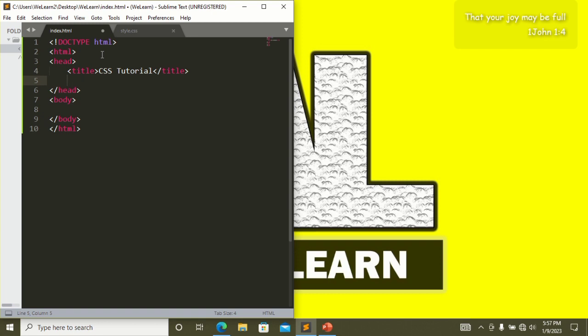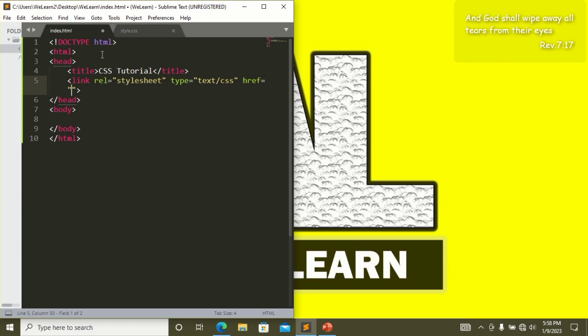Before we can use the CSS in our HTML, we have to link it to our HTML file. So let's do the linking. You do angle bracket, you type link. With these text editors, you just type and hit the enter button for auto completion.